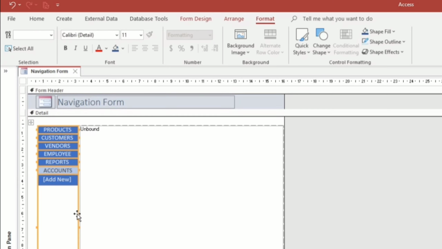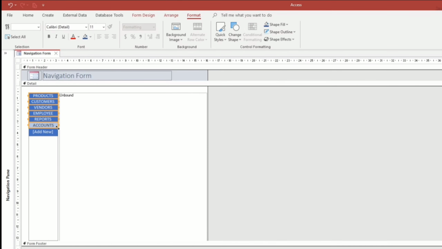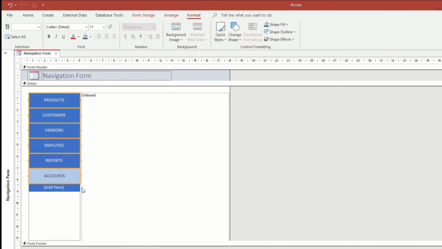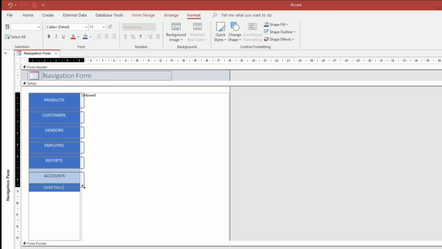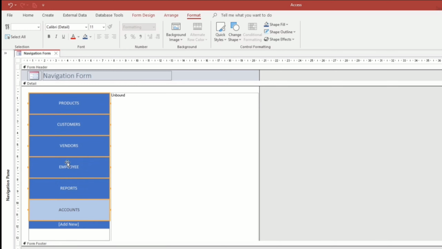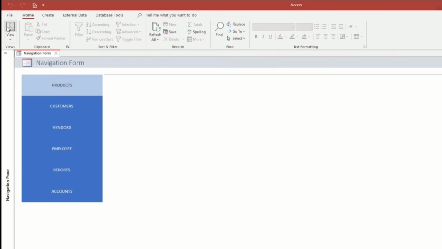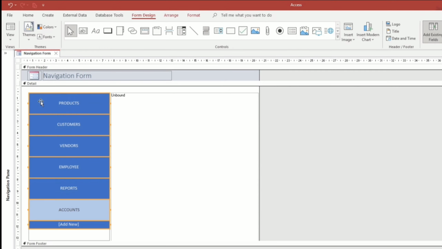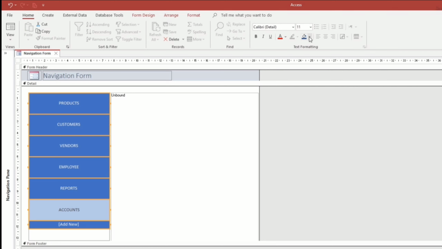Okay, and let's make this bigger. Okay, and let us check. Okay, and then let us change the color first. I don't like this color.